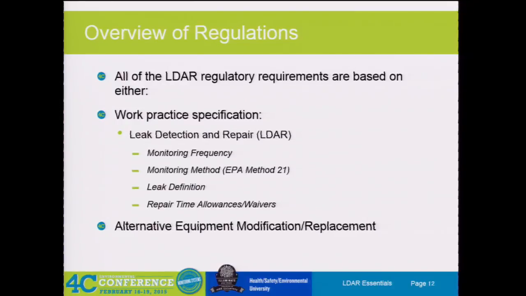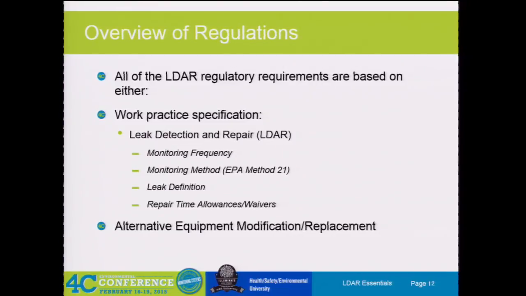Now with some of the other regulations, you're allowed to go to skip periods based on your leak percentages. We've seen a lot of folks over the time since I've been around, and we've kind of stepped back from going to skip periods because it's very time consuming to make sure that you're tracking it. So they just basically have said, no, we're just going to keep with our quarterly data and just go with that. But, you know, it's definitely a good thing if you have the ability to track that.